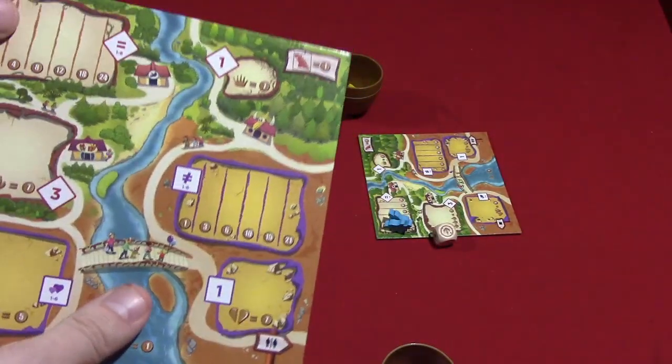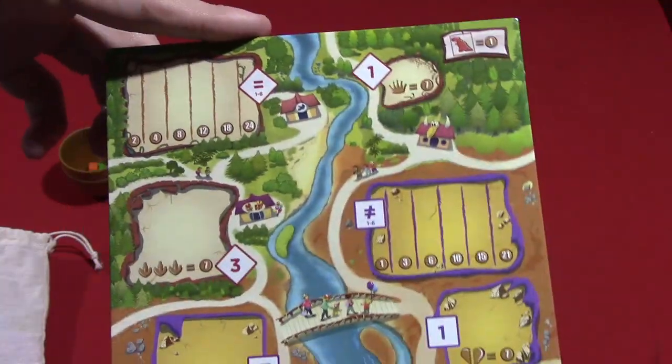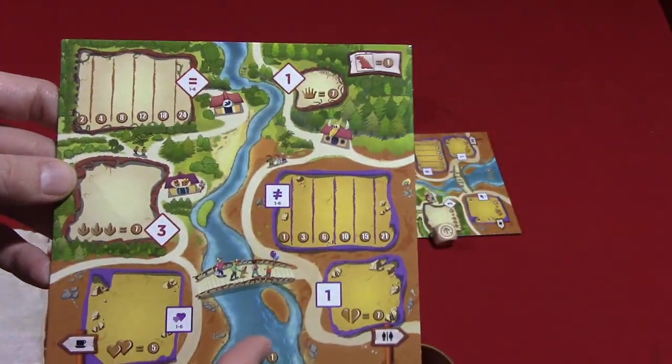So you could play either side. Again, this is considered, I guess, the advanced side, but this is completely reasonable to play on too.